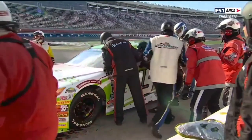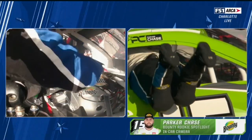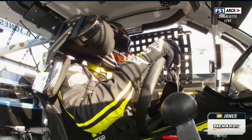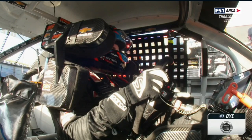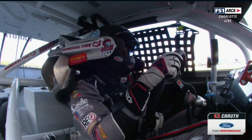The 43 guys just pulled down in their pit box as well. I don't know what ARCA policies are with the rear bumper, if they need one attached — because that could be a positive, Phil, there's a lot of downforce to be made if that back bumper is off, if the quarter panels are still intact. We're getting a report that ARCA officials do not require a rear bumper, so he should be able to get that car back on the racetrack. Raja Carruth got around Brandon Jones right about the time the caution came out, so he's leading right now, with the 81 of Brandon Jones in second. The 43 of Daniel Dye has shifted down to 10th and is in his pit box with a lot of damage. He will stay on the lead lap — good news for Daniel Dye. We saw him get two laps down at Kansas last time out, and he got both those laps back and ended up with a top-five finish.